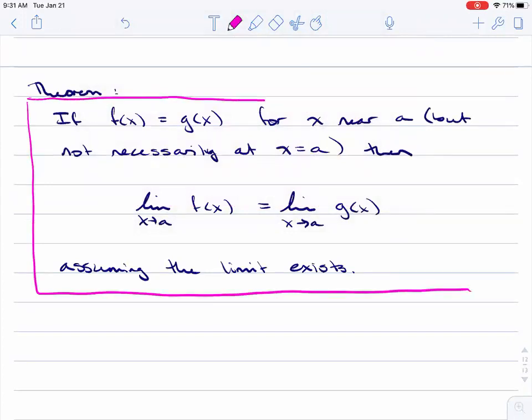What does this mean? All it's saying really is that if I've got some f of x that's going to be undefined at a, then I can rework f of x, abiding by the rules of math, and keep f of x the same, just looking different and disguised as g of x. And then if I'm able to find the limit of g of x, that's the same as the limit of f of x. So this is just establishing that we're allowed to change how f of x looks, but not what it says.